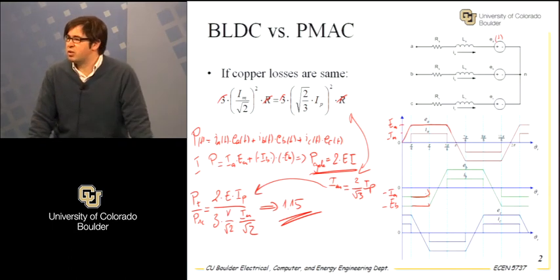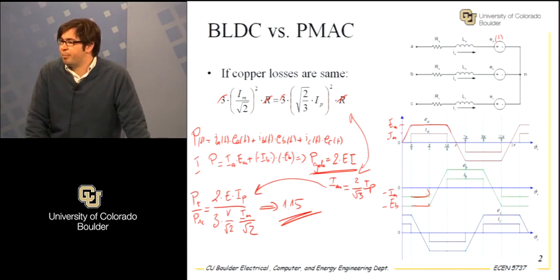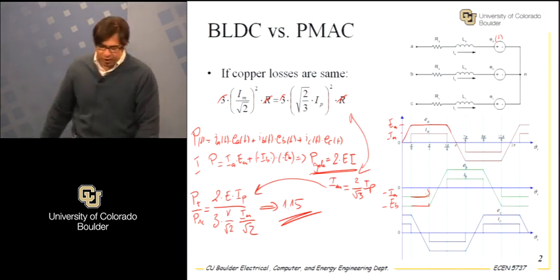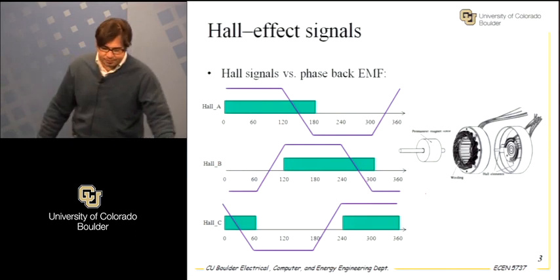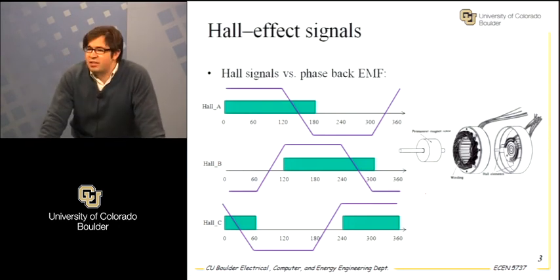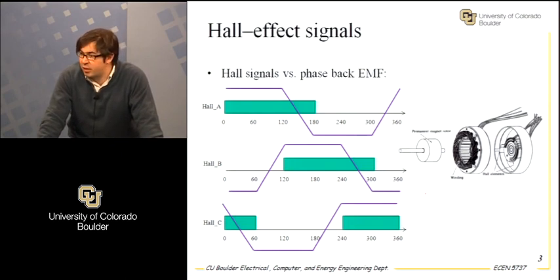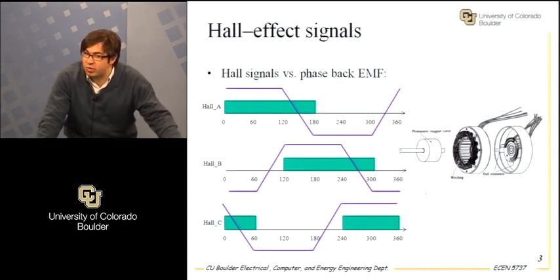And that one is always constant. And the torque is exactly the power over speed, right? Okay? So let's move on now. Sorry about that. Let's move on. So, we said that we are using BLDC machines, trap drive machines, because of 2 big things. First one is that 15% that we think we're going to get more than asynchronous if the losses are the same. Second one is it's very, very simple to use. It's very easy to use. Once you know how to use Hall effect, it's behaving exactly as PMDC. That's what we're going to show today.